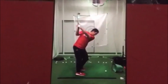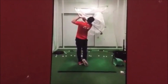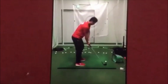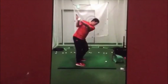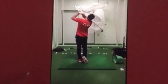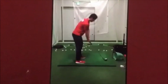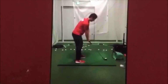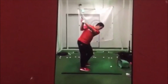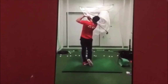Very easy on your body once you learn it. Again, look at the left side. This is what we want. Left knee bent, left shoulder down, left heel up. Golf club behind the head. Heels up and down. It helps if you look in the mirror because our swing is so different, seeing if you're doing what this gentleman is doing here.